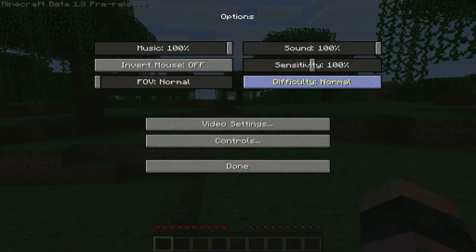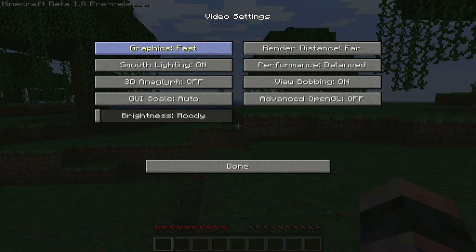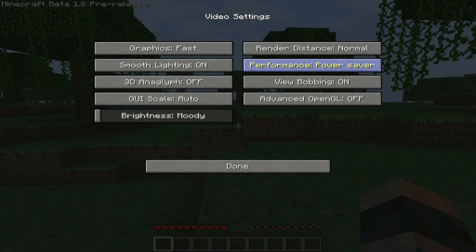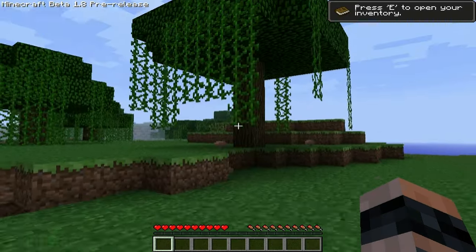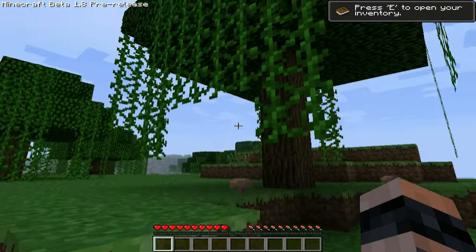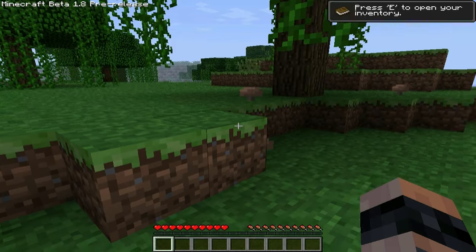Options. Normal. Let's turn it to peaceful for now. Sound's going to have to be turned down. Video. Fast. I have to turn that off. Right. Oh. I didn't want that. No. That's better.